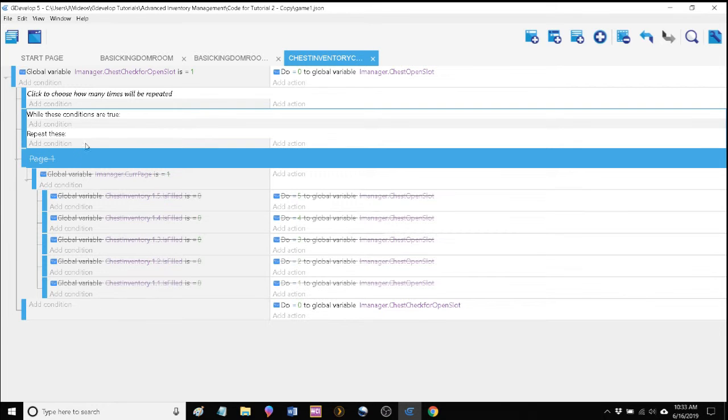Now, if you read through the documentation wiki for GDevelop and you look up these loops, it says you should be careful about using a while loop. And I do agree with that, because you may think, all right, I'm going to set a condition so that when the user finds Tommy, it will break out of the loop. Okay, but the user may not find Tommy for a really long time, and all that time you're just wasting resources the whole time. So while loops should be used sparingly, because not only can you sometimes not actually meet the condition at all, in which case you're just looping and looping, but they can also be really intensive in terms of the resources. So use them sparingly.